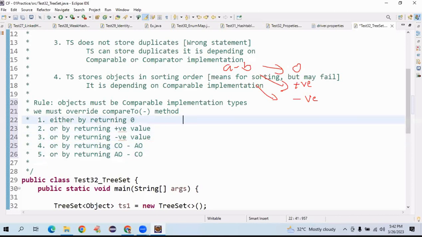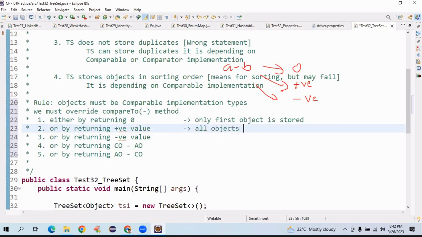If we return 0, only the first object is stored. If you return a positive number, all objects are stored in insertion order.